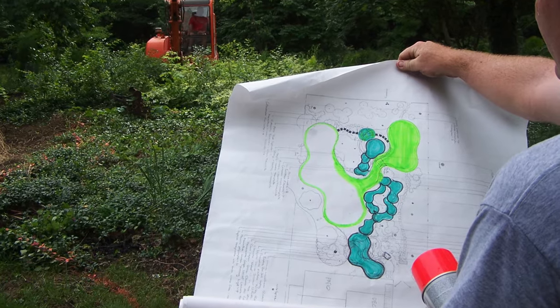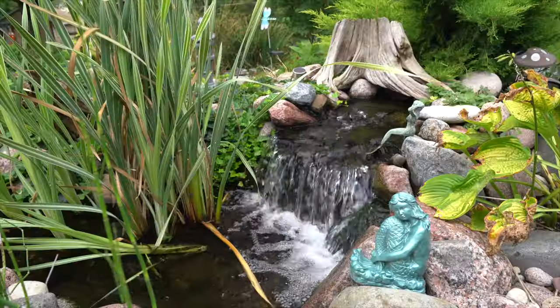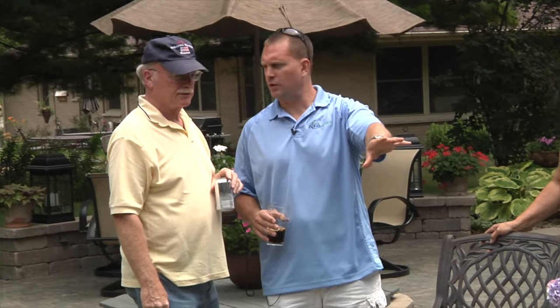Seeing those additions really helps me as a designer come up with new innovative ways to do bigger, more elaborate designs. Of course, we do pond tours to grow our business — we want to build more ponds every year. There's nothing like actually feeding the fish, dipping your toe in the water, listening to waterfalls on a severe versus gentle slope, and talking with past customers about their motivations, what they'd do differently, or what the experience was like when Aquascape built it.